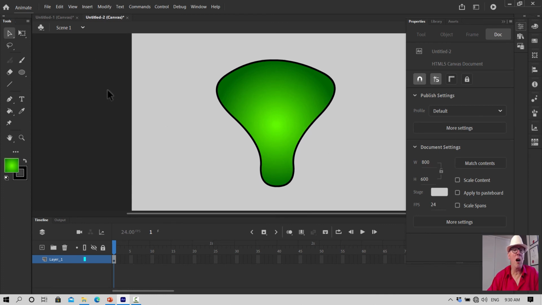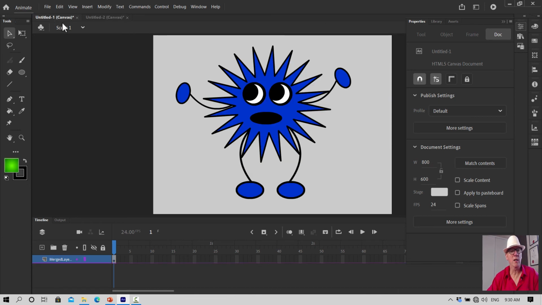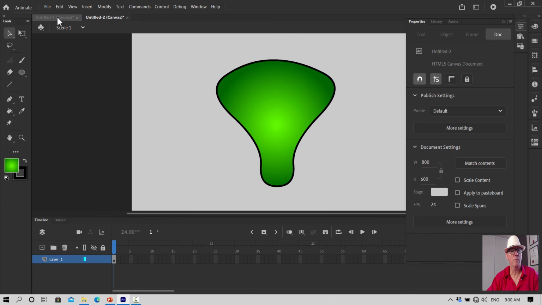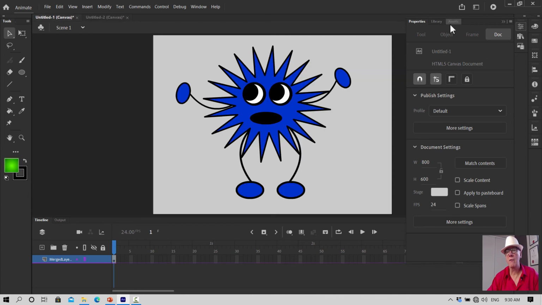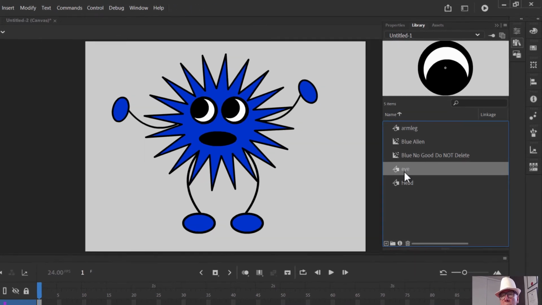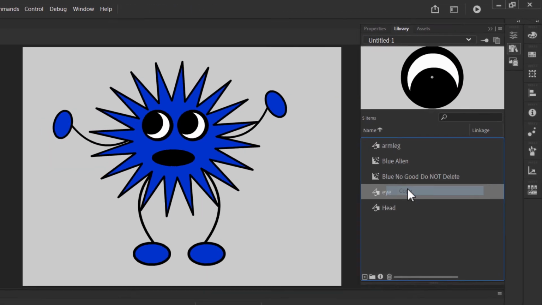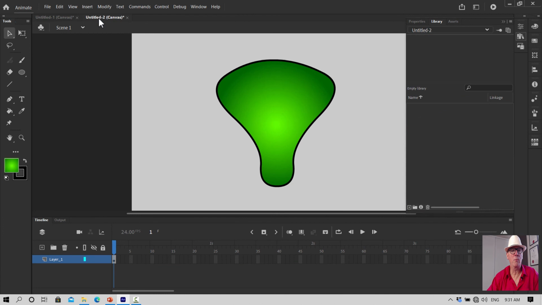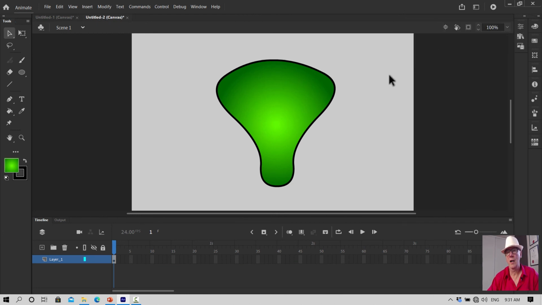Now remember, to do the eyes, we could go back here to our previous project. So I'm just using these tabs up the top here, where we've got, if we go into the library, we've got an eye here. So you can right click and copy that, and then you can go to your other project here, the alien one. We can get into, actually we don't even have to be in the library.